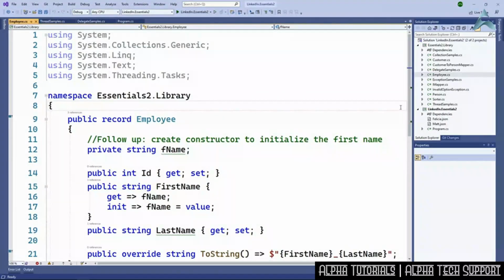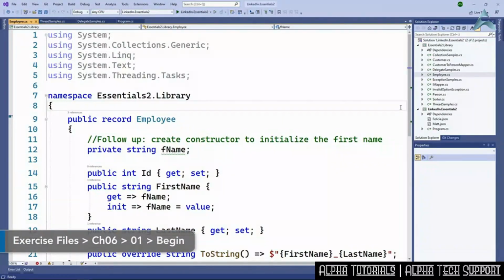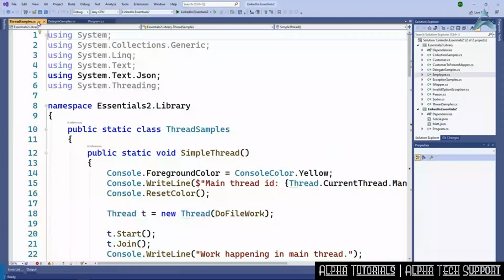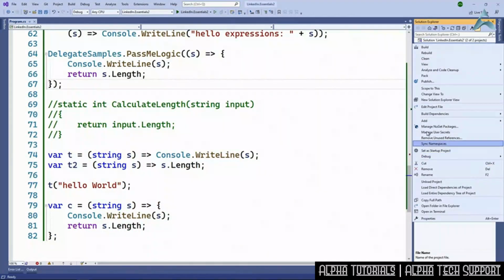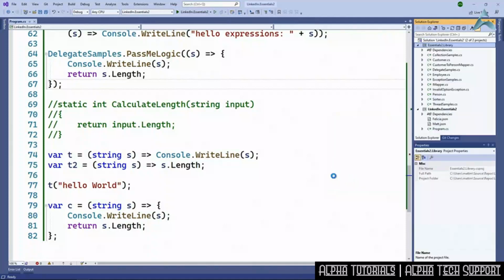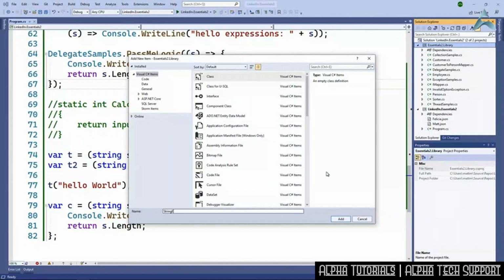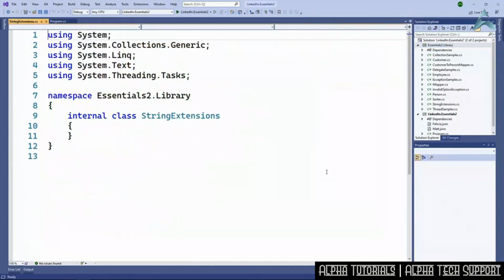I want to talk about one of my favorite parts of C#, and that's extension methods. But first, let's talk about why we need them. So I'm going to close up a couple of things here just to clean things up, get us back to our program. And I'm going to add a new class to our library project. So we'll add a class. I'm going to call that StringExtensions.